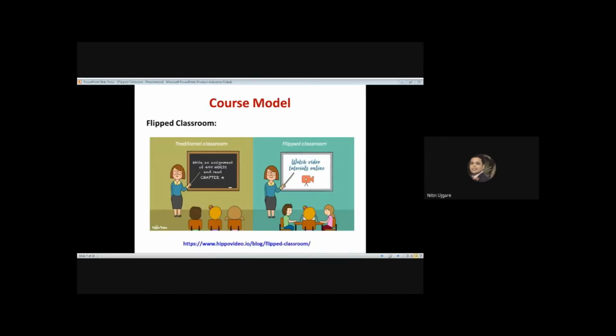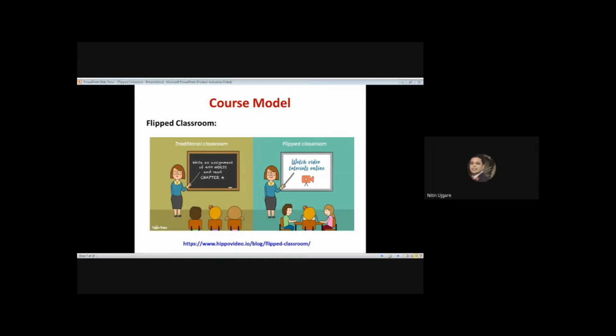The solution to the rescue is the flipped classroom, which has been gaining traction in recent years. The idea is basically that you flip a traditional classroom. What happens in a traditional classroom is the instructor gives the lecture, and then students go home, do some homework, and come back to listen to the lecture the next day.